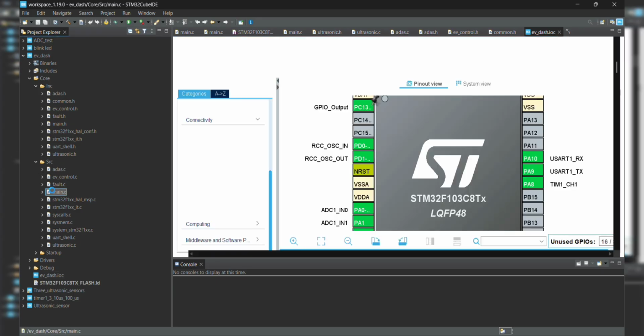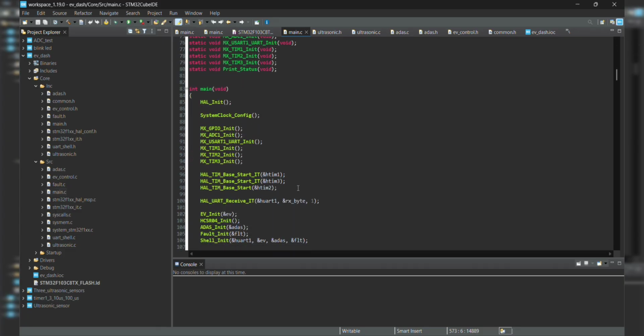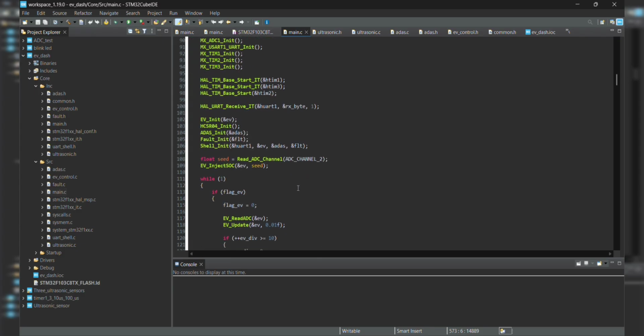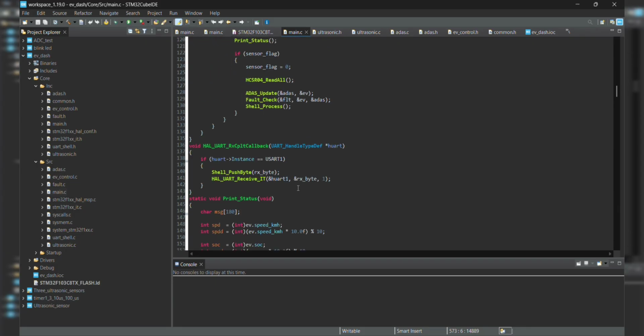The main code consists of four parts: the initialization, sensor reading, ADAS warning logic, and UART communication. The initialization part consists of all required peripherals such as GPIO, UART, timers, and the ultrasonic sensors. It also prepares the STM32 microcontroller so that all the hardware components are ready before the program starts. It also does the sensor reading.